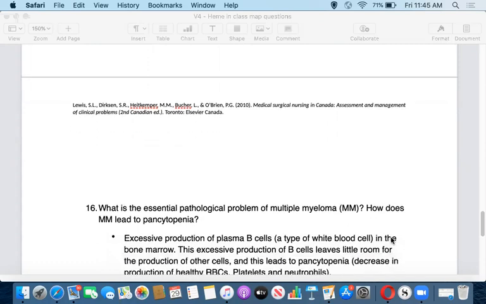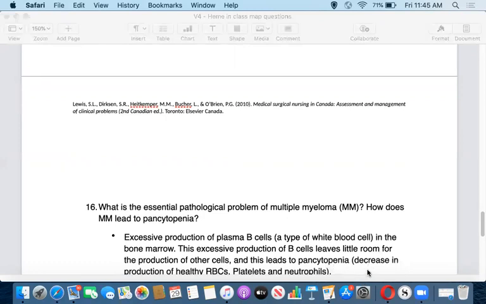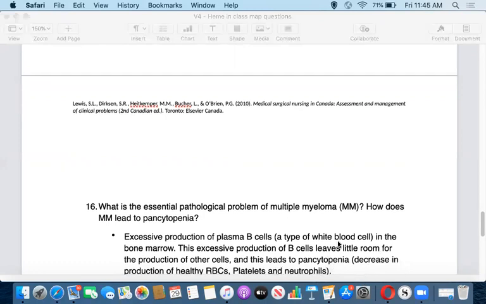And so you end up having anemia, pancytopenia, which is anemia, thrombocytopenia, and leukopenia throughout. Your white blood cells, your platelets, and your neutrophils become low. What's the problem with that? Well, again, you need to review what we've talked about in terms of anemia, thrombocytopenia, low platelet counts, risk for bleeding, neutrophils, risk for infection, all that stuff.